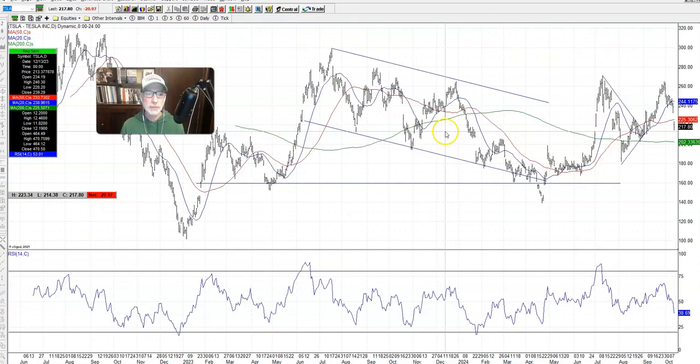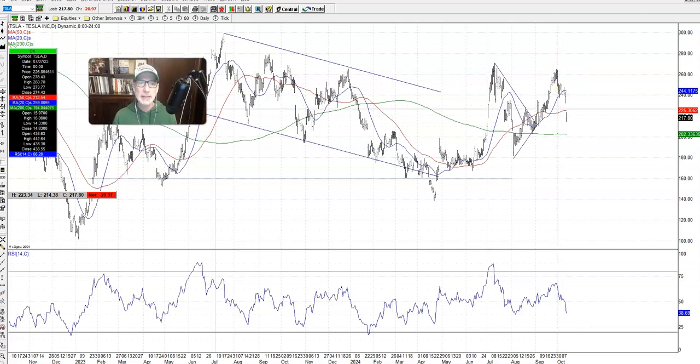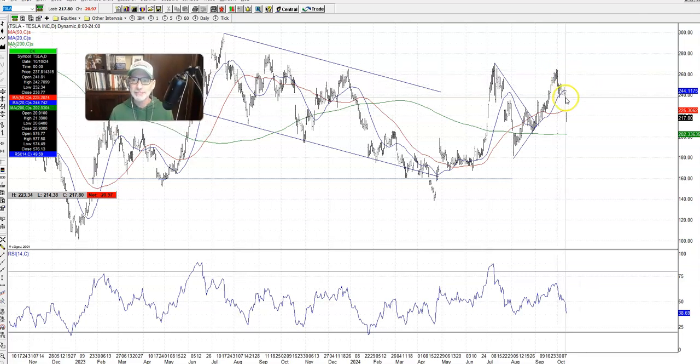Tesla, everyone's favorite for some reason, they had their big robo-taxi event the other day. Didn't go over so well. Gapped. Here's the big air pocket right here. That's where a gap is. It was making new highs, getting up to some good levels in the low to mid 260s, and then it just kind of crapped out over the last 10 days or 2 weeks or so, back down to where it broke out of this congestion pattern right here. It broke out to the upside, and now it's pulled back almost all the way to the breakout area.